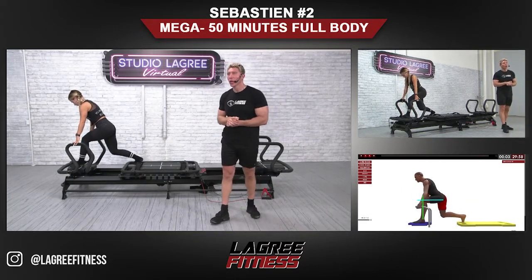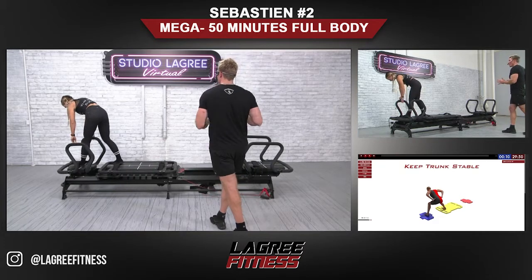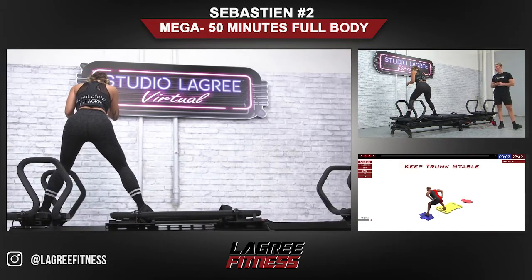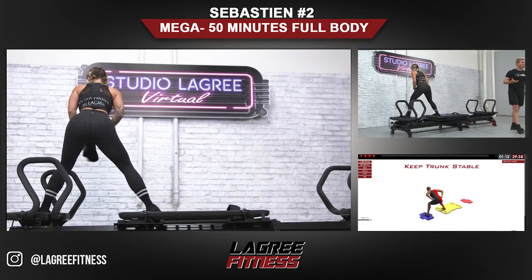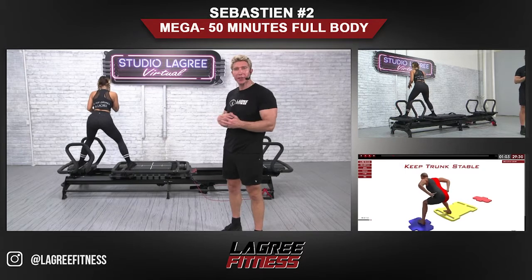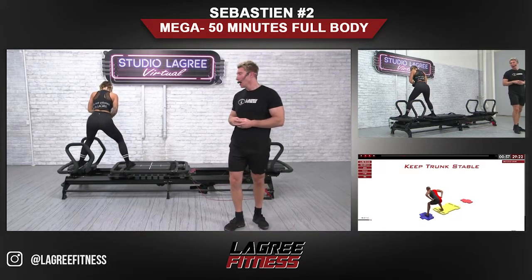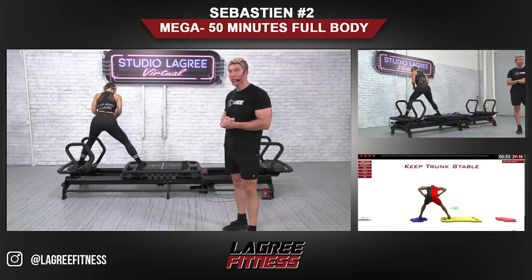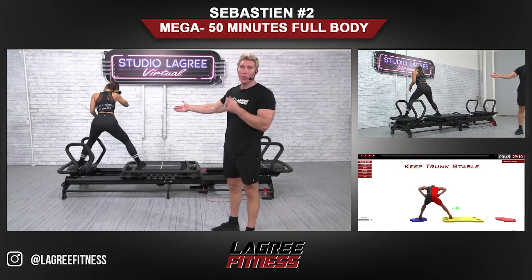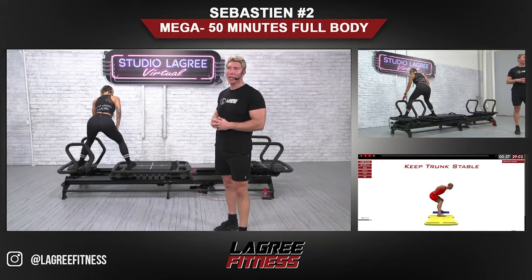In five seconds, we're going to go into skating left one more time. Left foot on the platform, right foot on the carriage, and skating. When I construct my routines, sometimes I'll do one exercise and never do it again, or sometimes I repeat — it really depends on the class. It's okay to repeat blocks of exercise; sometimes it's actually more efficient. On this routine today, I did four sets of skating — that's really eight minutes of skating. I love the skating. One of the best exercises to shape glutes, outer thighs, and hamstrings. Skating is also a great exercise that guys like to do.